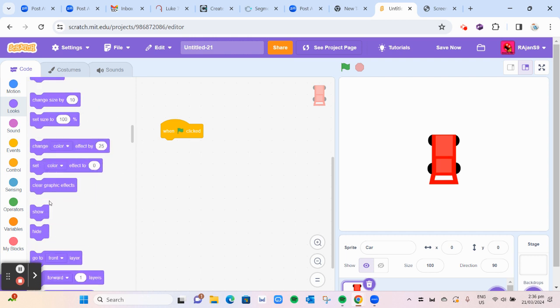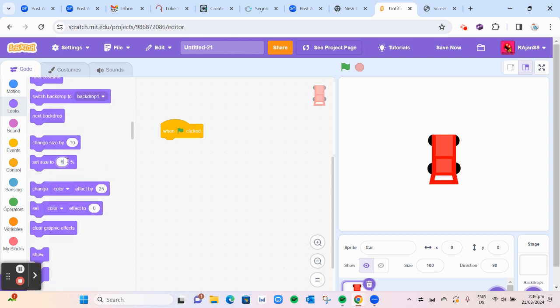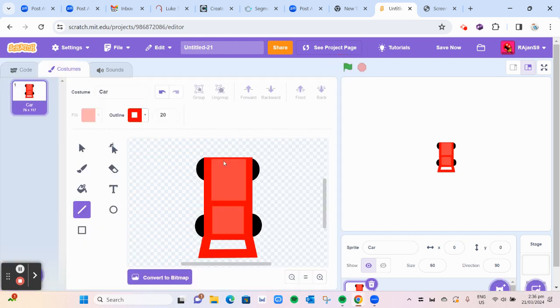So let's do set size to 60, and it's gonna size our car down a little bit. The difference between sizing this down and sizing it down in the costume editor is that the outlines will get way bigger if we size it down in the costume editor. But if we size it down on the real screen, it'll affect nothing. So let me first adjust my car right here so that it looks good.